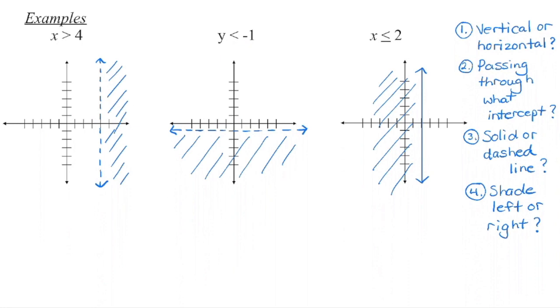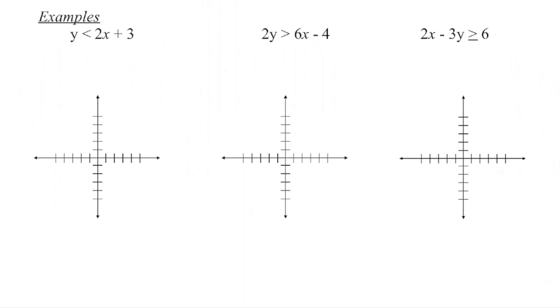And in this particular one, we are going to include all points on that line that have an x-coordinate of 2. So we're using a solid line now, and every point in this region will have an x-coordinate that is less than 2. Every point on that line will have an x-coordinate that is equal to 2. Horizontal and vertical lines are special cases.